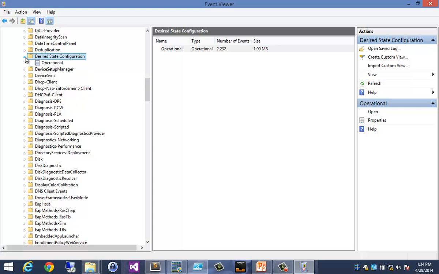But it can only log what log messages you give it. So if you need additional logging, write verbose in your resources is your friend, as well as, if you hit any errors and you're looking for the error that was thrown, you will find them in this event log.